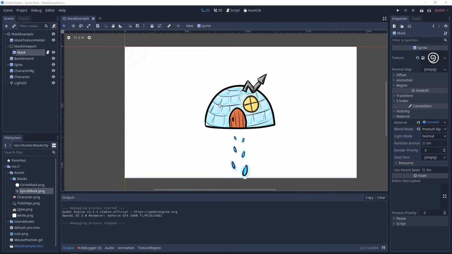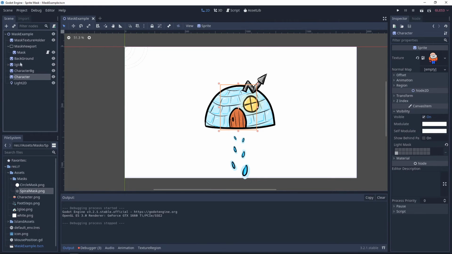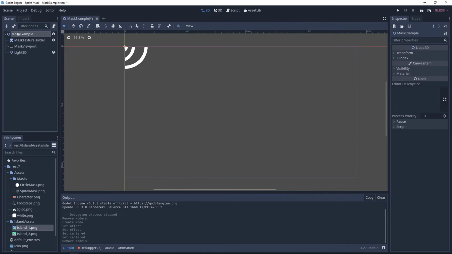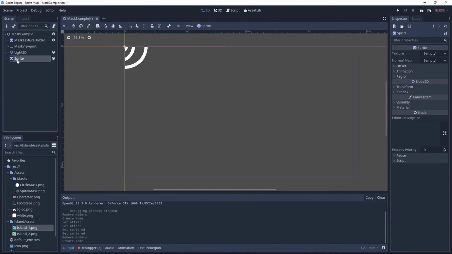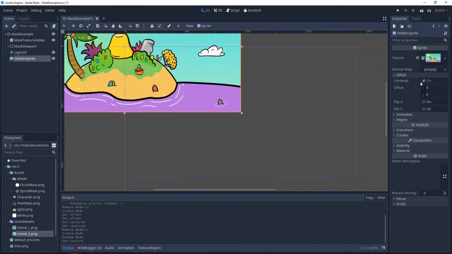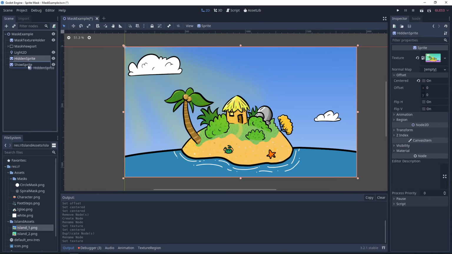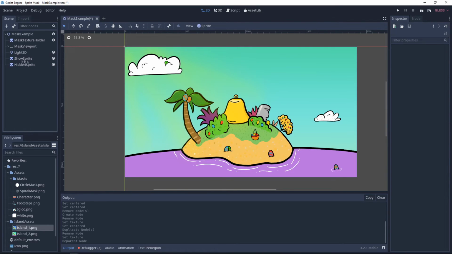Now I will just change the sprites. So I'll delete all my sprites. I just want to add 2 sprites. One will be the hidden part, so it will have this texture. And I just duplicate, and I'll call it show sprite, and set this texture. Now I will put the hidden sprite on top of the show sprite. This is always what we want to do.